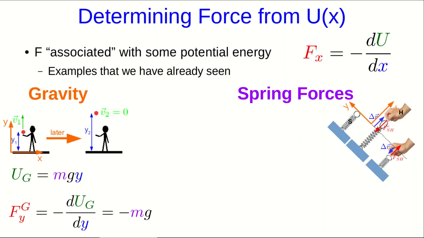Similarly, with a spring force, if I set the x-axis along the spring, then the spring potential energy, as we've seen recently, is ½k(Δx)². If I take the derivative of that with respect to x, I'm going to get the x component of the spring force, and it comes out as -k(Δx), which is the familiar form of Hooke's law.